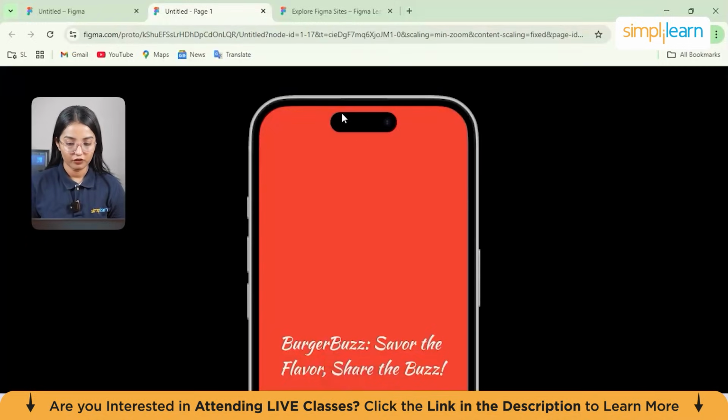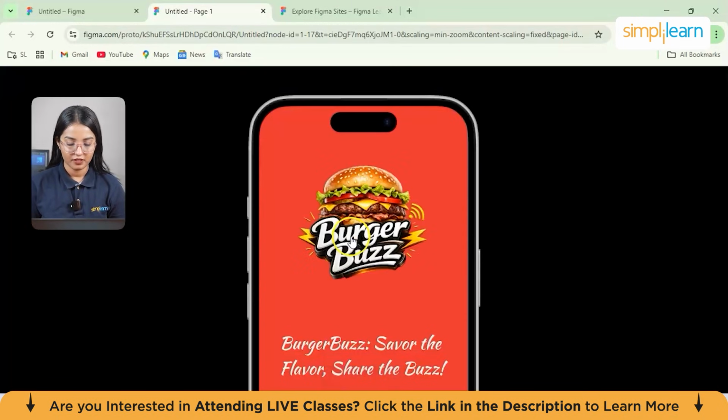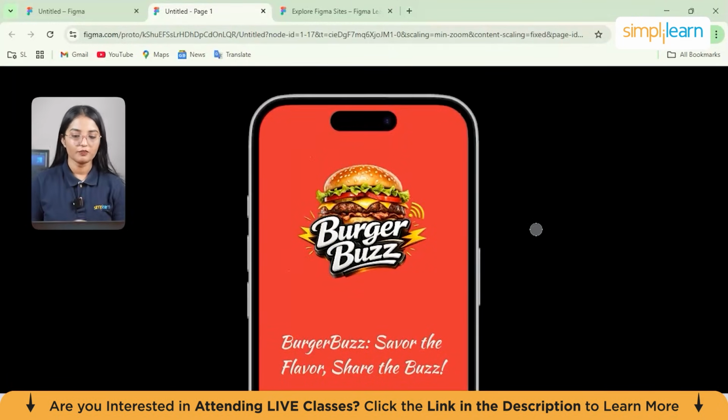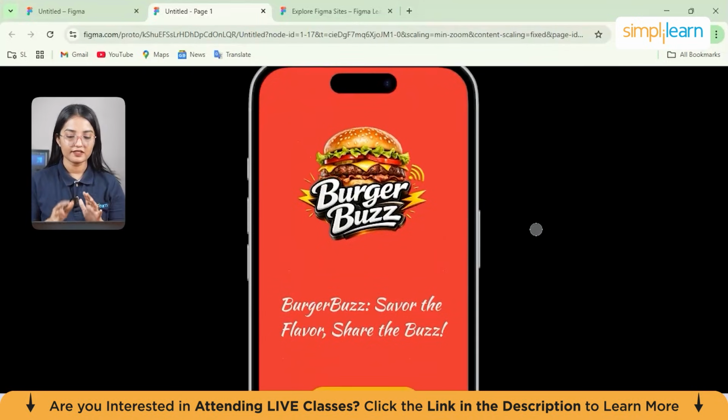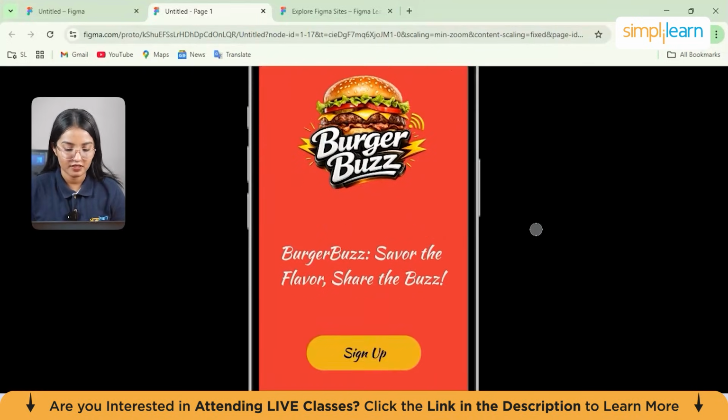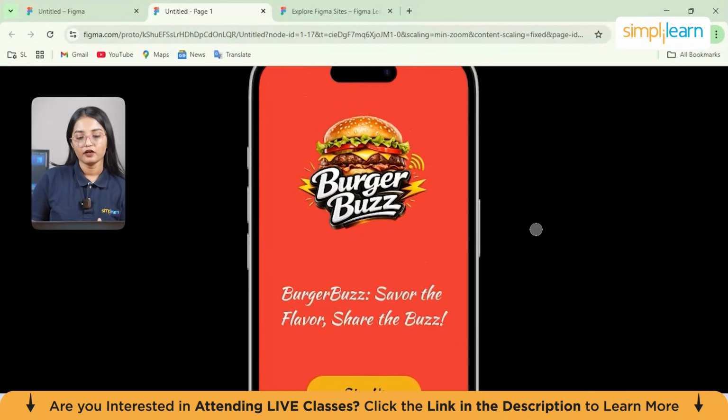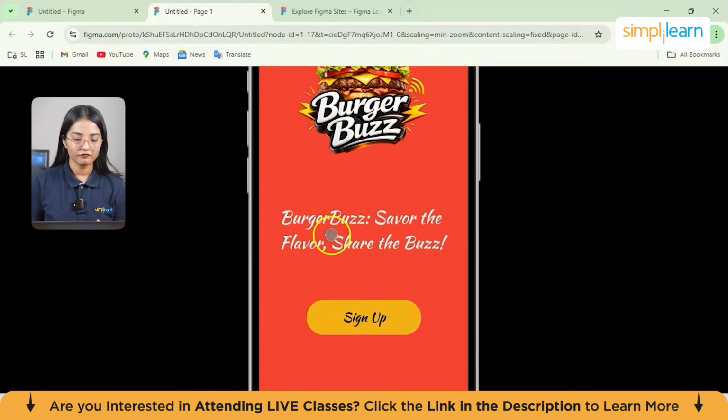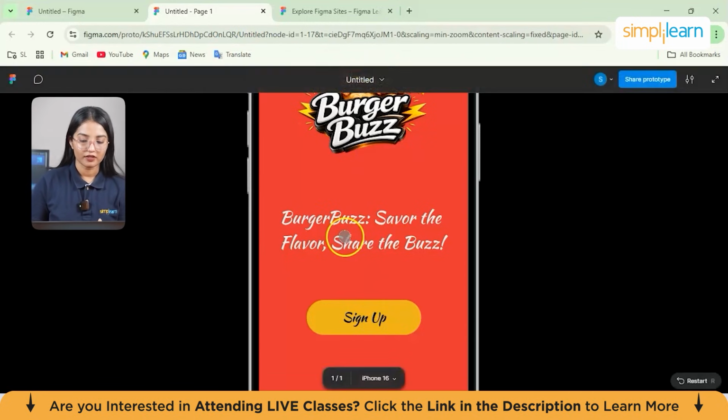So this is how it would look on my iPhone 16. Okay, so this is a preview of the interface, the splash screen on my iPhone 16, and this is how it would look. Now, it looks pretty cool to me. Now, this is the feature from here. You can click on the sign up. We cannot do that, but if you want to adjust it, you can do it accordingly.